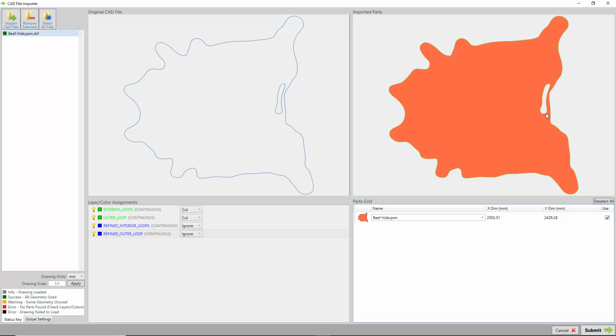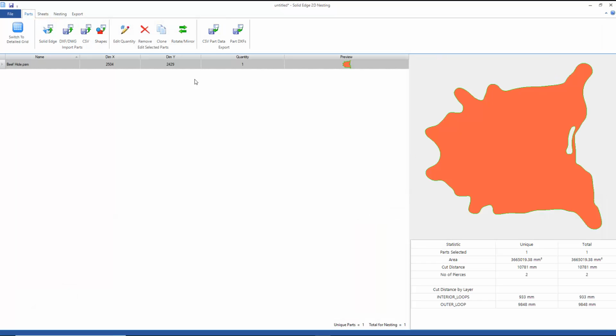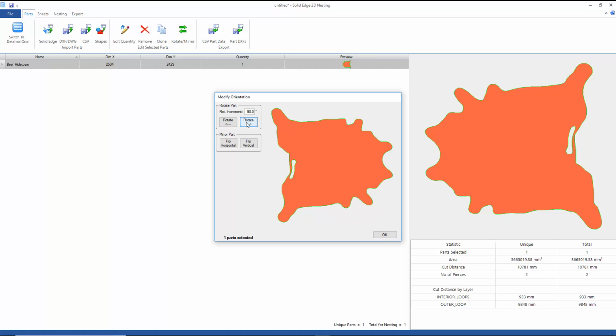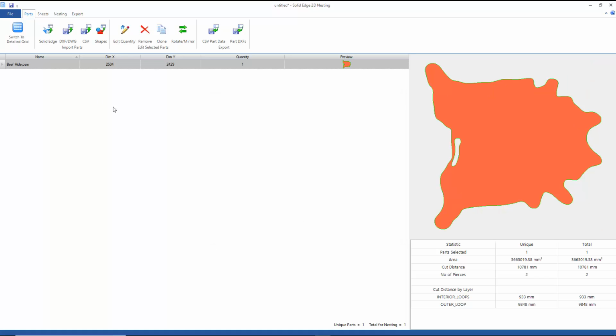That was an area that the manufacturing team said they did not want to nest anything into because it represented a bad area of the hide itself. We can submit this hide. Now, if necessary, we can rotate the hide to an orientation that better suits us. Then we simply say, I want to use that as my sheet.